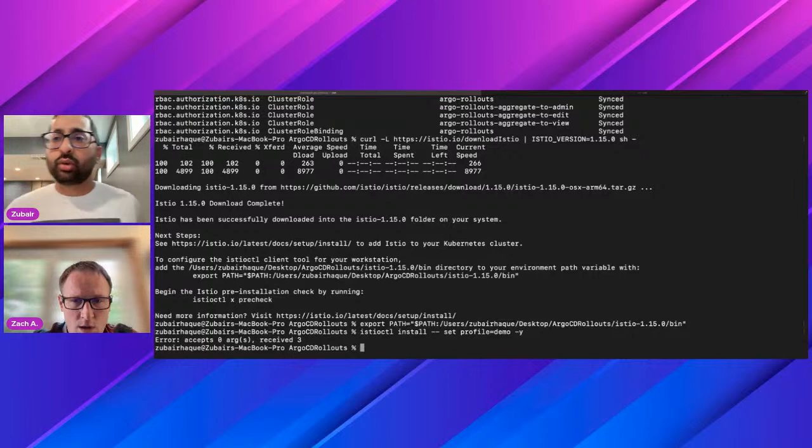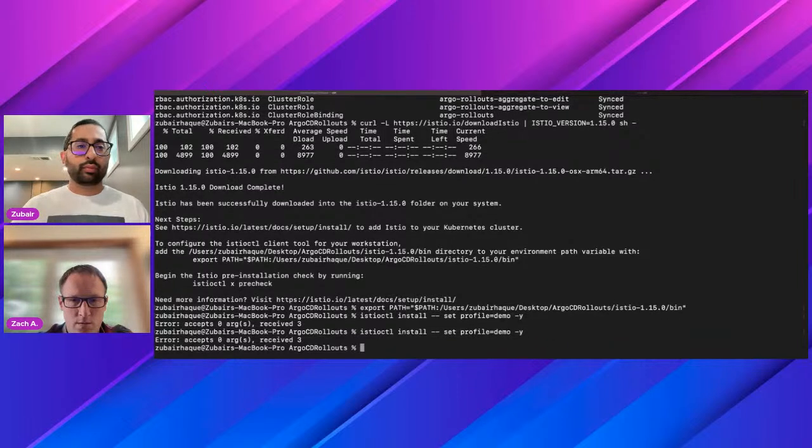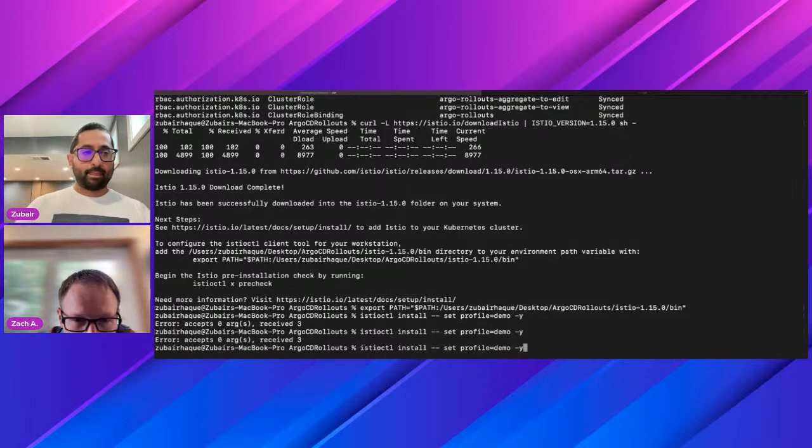Let me see, because Istio control set profile. I think you're missing the version. The version. Do we have that command before? Yeah, it's just the tag. Do you have the tag version command? I'm looking for it.